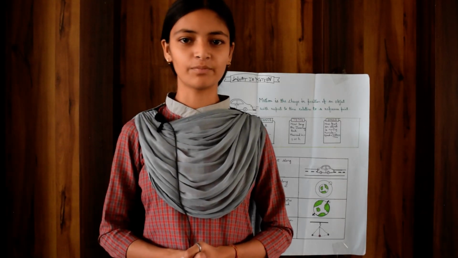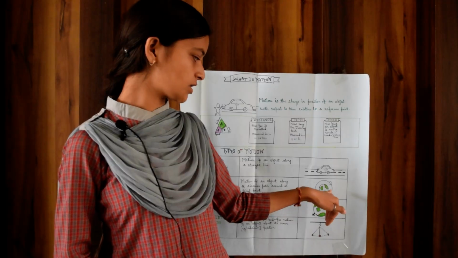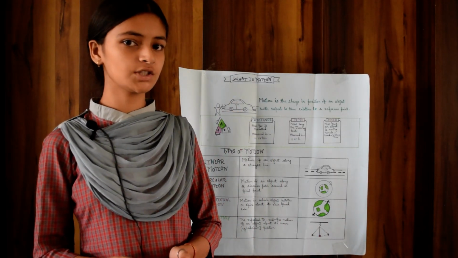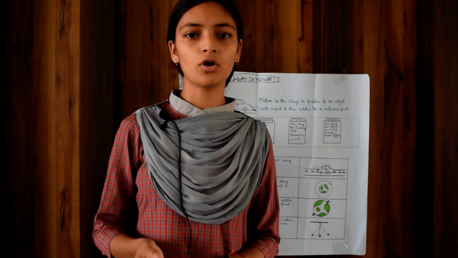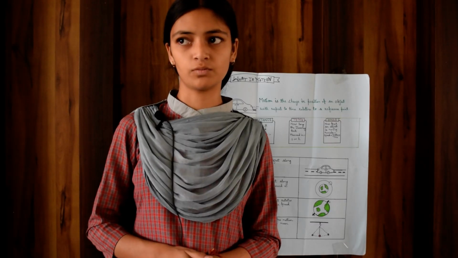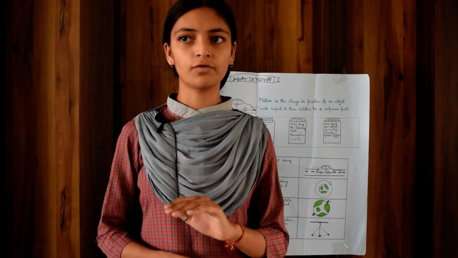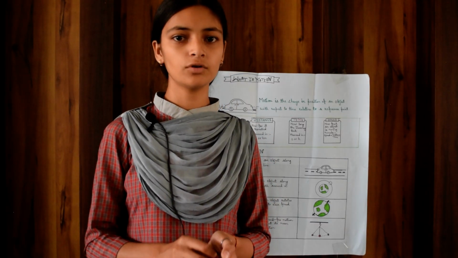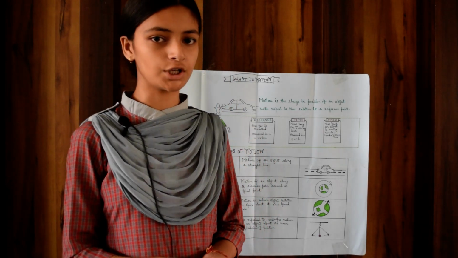We can take the example of the earth revolving around the sun, or the moon revolving around the earth. Next one is rotational motion. Motion of an object about its own fixed position is known as rotational motion. We can take the example of the earth: it is revolving around the sun, but it is also rotating on its own axis. The earth rotating on its own axis is known as rotational motion.